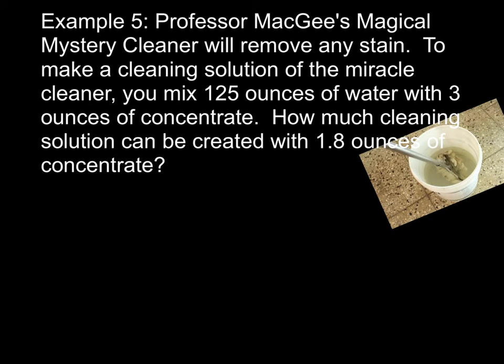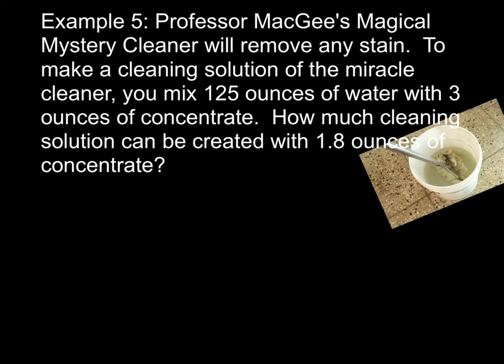There are 2 steps to solving this problem. The first step is we need to determine how much water to mix with 1.8 ounces of concentrate. Once we have determined that amount, we would add the amount of water to the amount of concentrate, and that would give us the total amount of the solution.